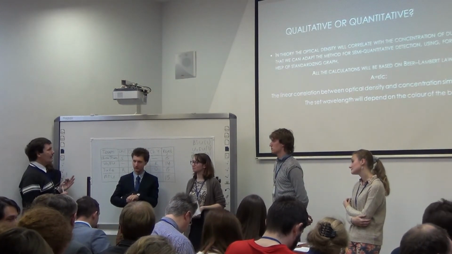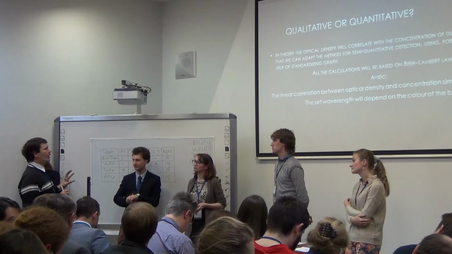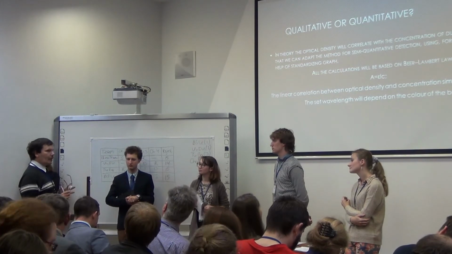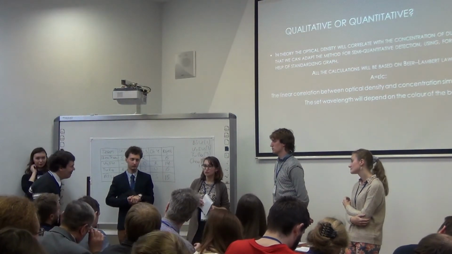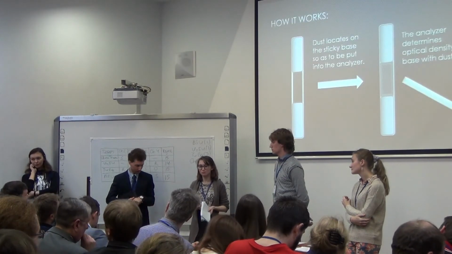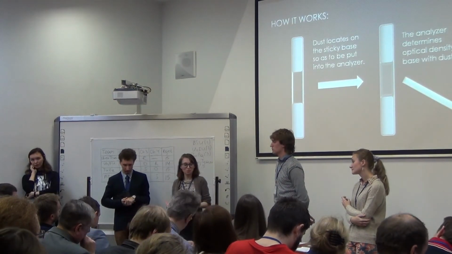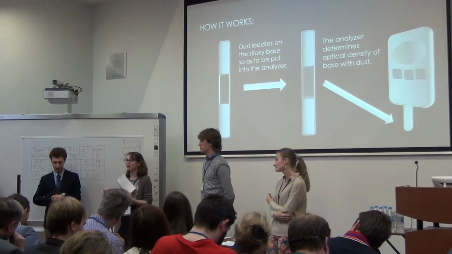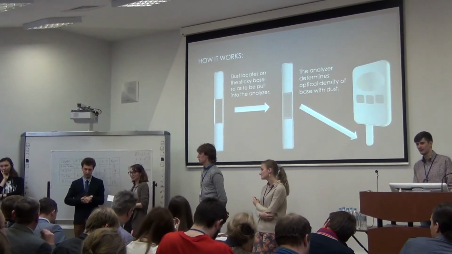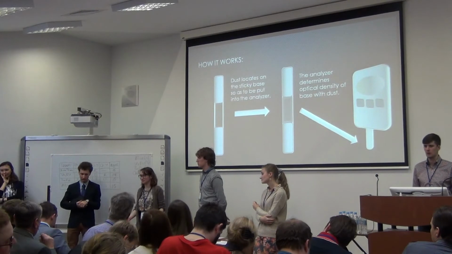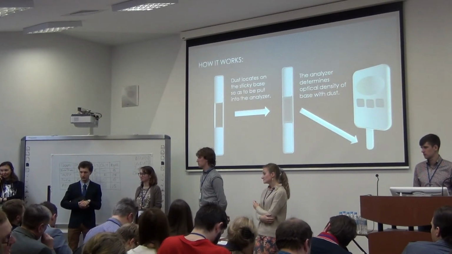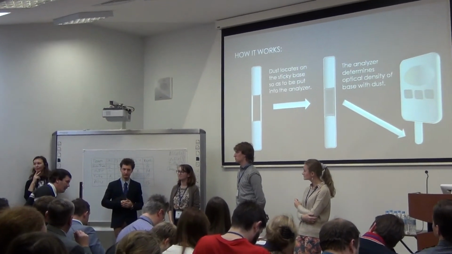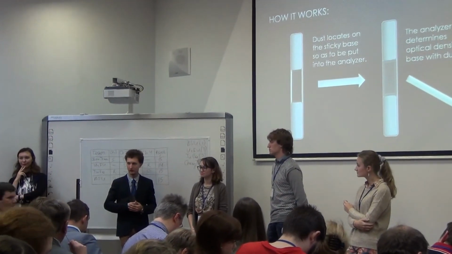Okay, and the last question is that we have suggested to measure the intensity of the light passed through the sample. Why not the intensity of the scattered light? Actually, it may also just be kind of suggestion, and this method was just a proposal that it might work, and of course it can be further modified. We actually don't know which light is easier and better to detect. Okay, but as to the accuracy of the measurements, for the passed light or for the scattered light, it should be higher for the dust particles. What is your opinion?